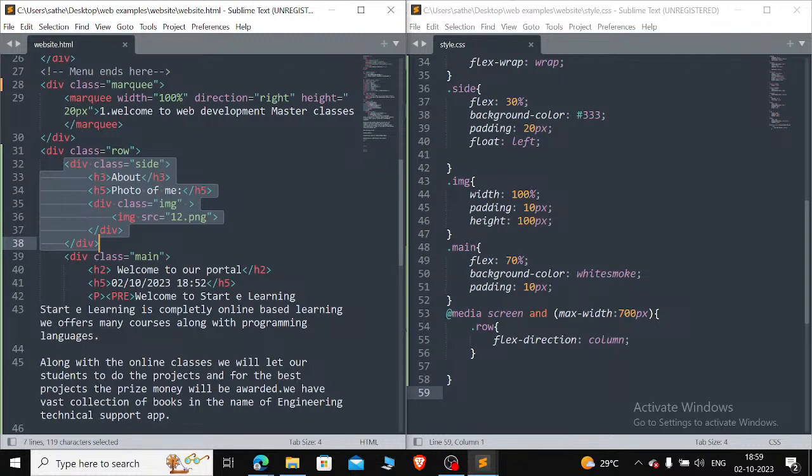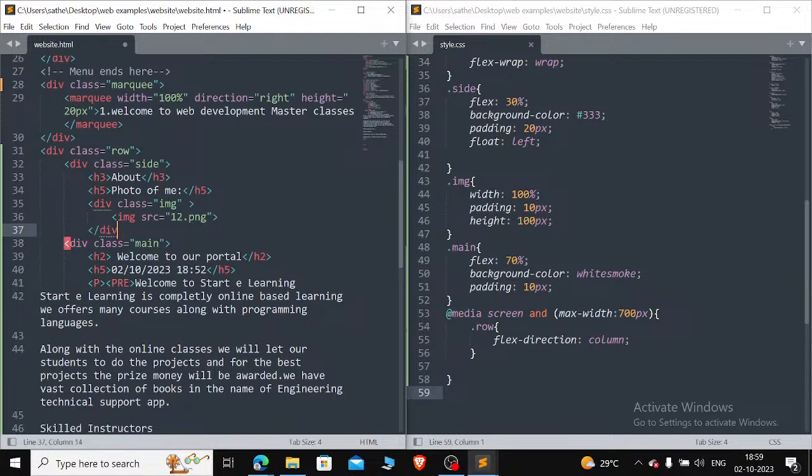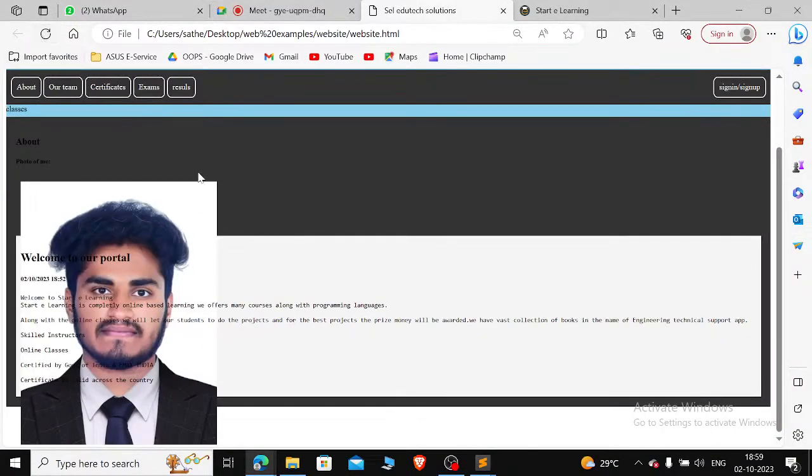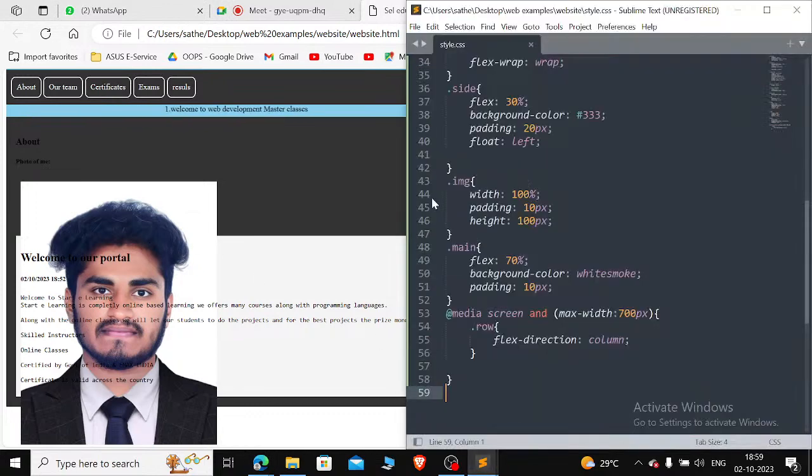Then we divided the section. I will try to remove this division, and we will see the output once. Now it is embedded in that itself. First we will try to remove that image as well.